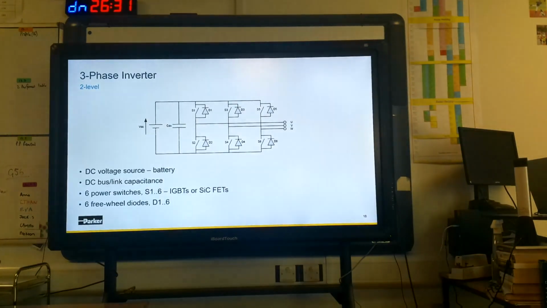So if we are going to control current, we're going to have to make current control loops. We're going to have current demands, we're going to have some sort of regulator, some sort of current feedback, and then in practical reality, some sort of device that's going to make us a variable voltage, variable frequency AC supply.